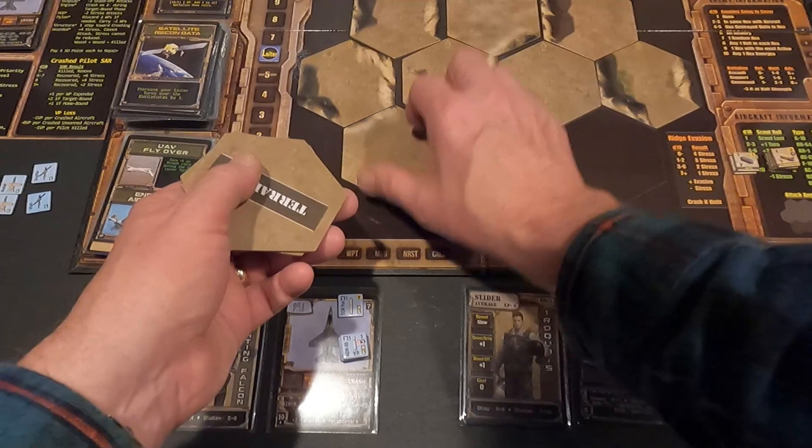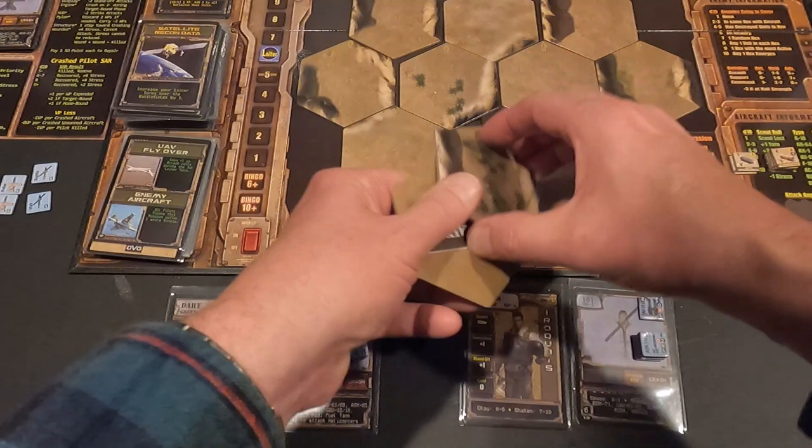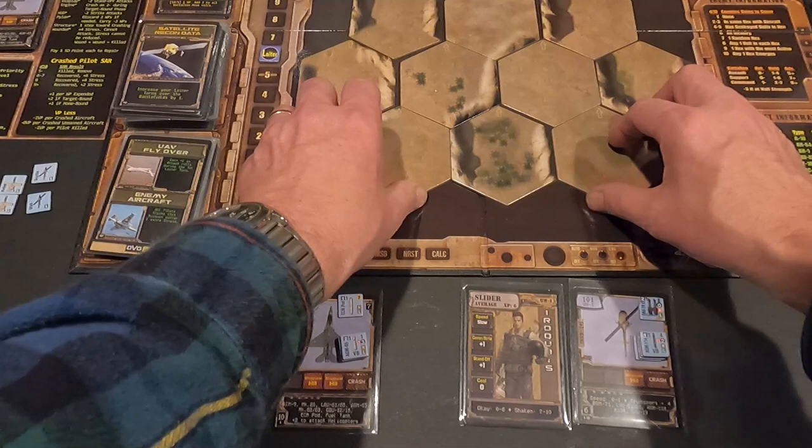So that blocked that one. If they get in there, it's going to be hard to root them out. And an open one. Okay, so tighten it all up.